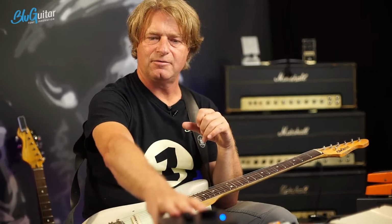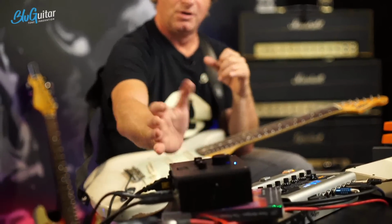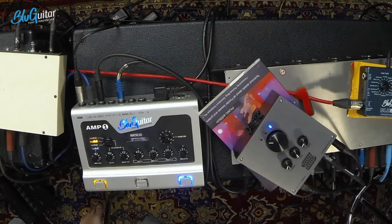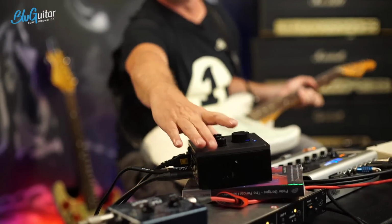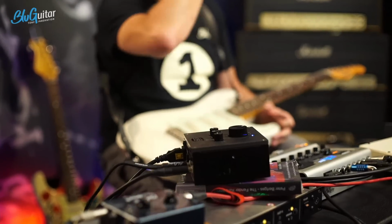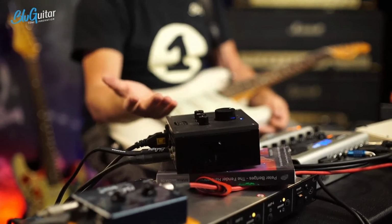This is Class D, which is extra low weight, very light, very compact. I have to say I like the format, the form factor, and it's a pretty good product because it's versatile. You can do a lot with it.